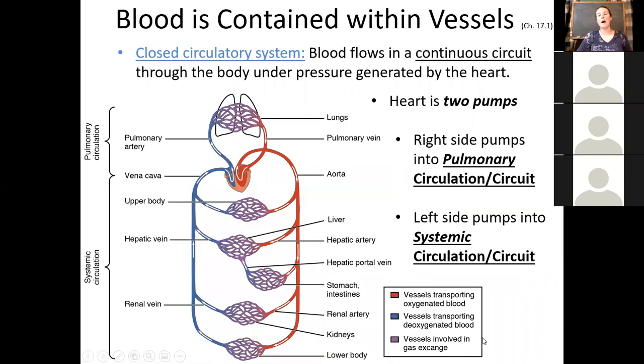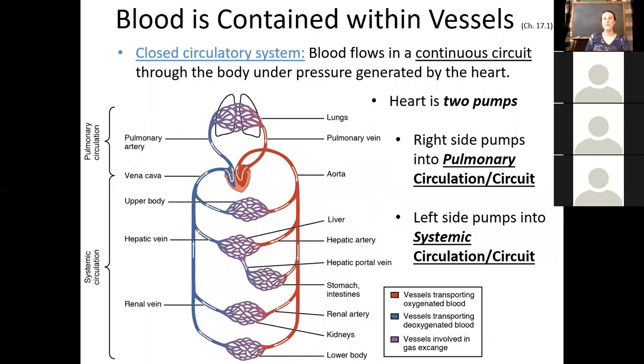Okay, so again, blood is contained within blood vessels. Unlike some other animals, our circulatory system is closed, which essentially means that the blood is just going around in circles. It never leaves your vessels, no matter what, unless you damage your vessels, and then we fix it pretty quickly. Other animals' blood actually dumps out of the vessels and gets sucked back in. Not for us. Blood stays in the vessels, and that's it.